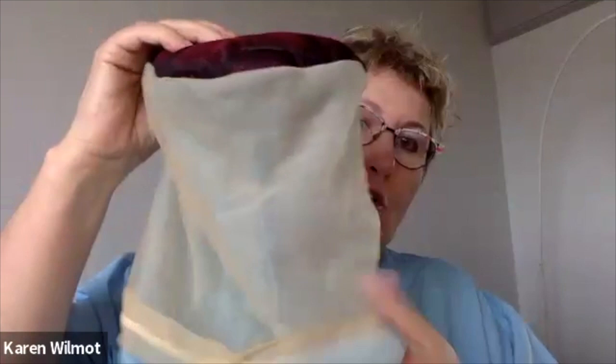Now, everything is inside your belly. So my placenta is inside my belly and my baby's inside the belly. And of course, this is not two separate things because baby is actually inside the bag of waters. So if this was my bag of water, now baby would all be inside. Baby would be inside of this bag, okay? And that cord wouldn't be hanging at the bottom. So baby would be inside and the placenta is attached to your uterus. Everything is embedded in the uterus and baby's inside here. And this is their bag of waters.